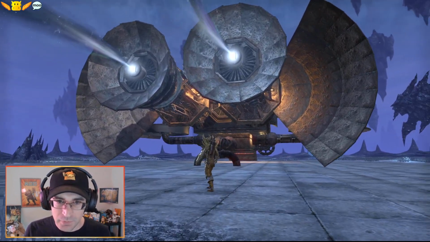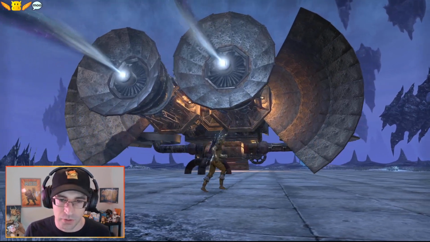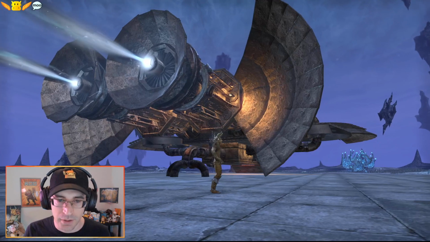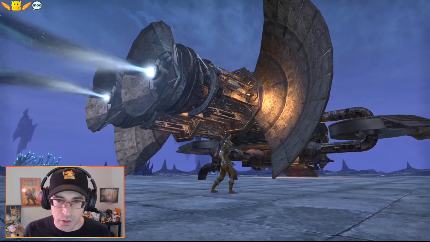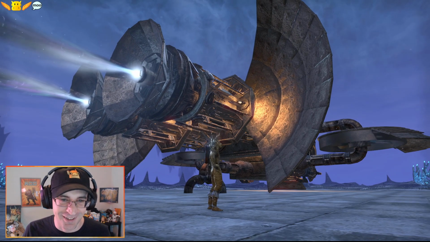New Seals of Endeavor will maybe allow you to get some crown crate furnishings. We'll see how that works out in the end. It'll be a while before you can get them. Okay, fun. We've just been talking about that on the stream before.